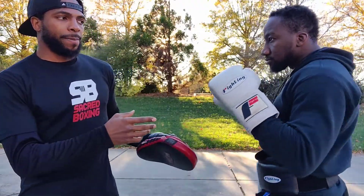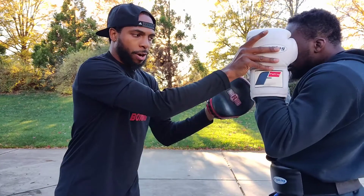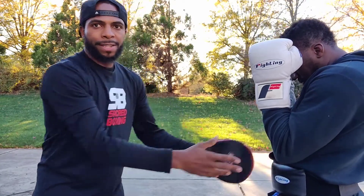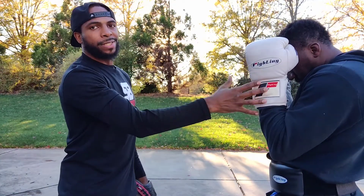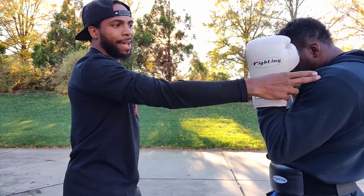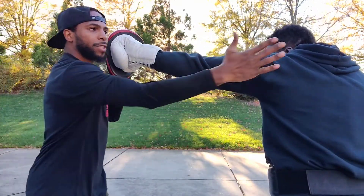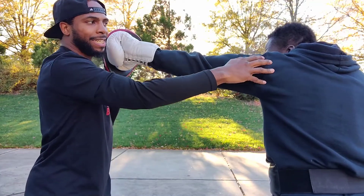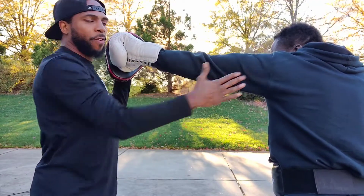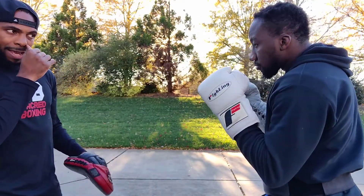The other element we're going to talk about is the location of the shoulder. When you're in stance, your hands are guarding your face and your elbows are guarding your body. But as you relinquish this punch, the shoulder has the task of keeping the guard integral. As Xerxes throws the jab, his left shoulder stays high and his chin is down. If a punch came over, he would be able to guard it with his shoulder.